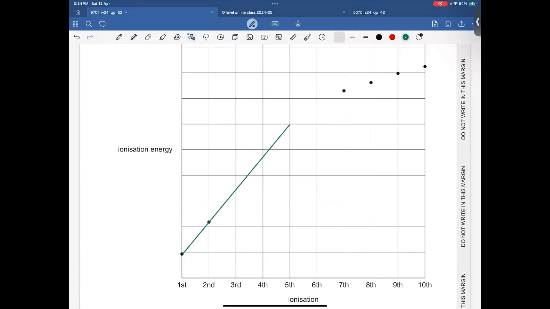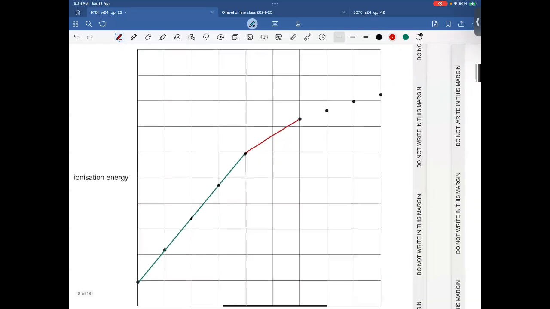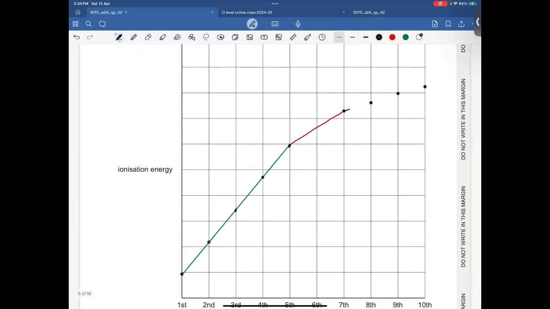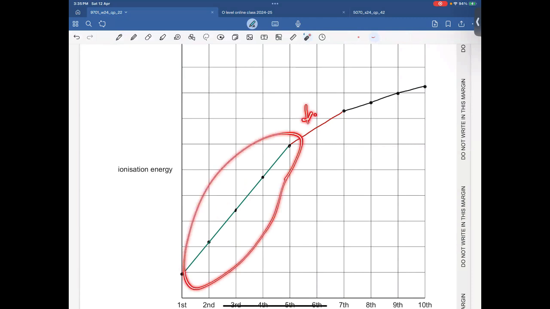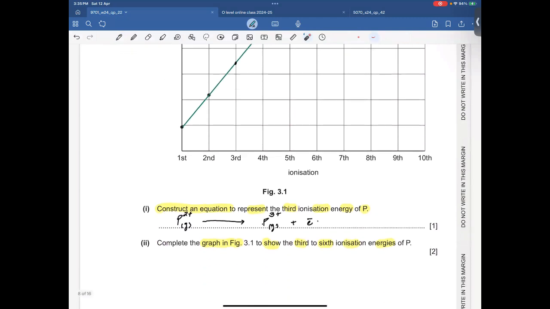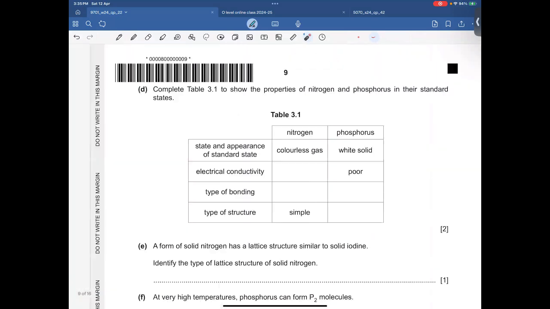Like this. This is the third ionization energy. This one is fourth. This one is fifth. All right. Now this one is going to be the biggest energy gap because the shell changes at this point. So over here, the shell changes because these 5 electrons are removed from the valence shell. I hope it makes sense to you. Next, part D.